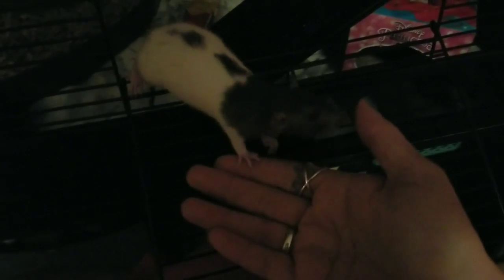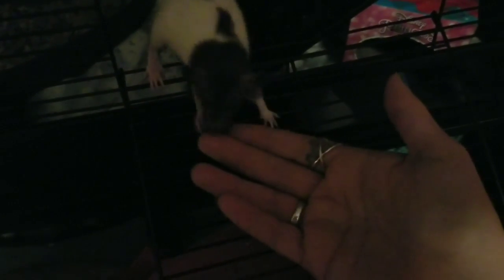And she wants to play now, and she did bite when we first got her just a couple times because I just don't think that she knew her own strength, and she was just testing us out. And she's never really bit me. She bit my daughter one time, but that was it. And since I've been working with her and handling her, she has come a long way. You be careful, miss.